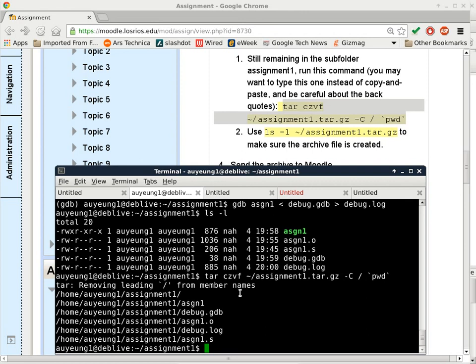What was the Z standing for again? Z stands for gzip. It's a compression algorithm. There are a few compression algorithms that are known to tar. The other extension that we do not use in this class is using J, which is bzip. But we're using gzip, which uses Z as the code.